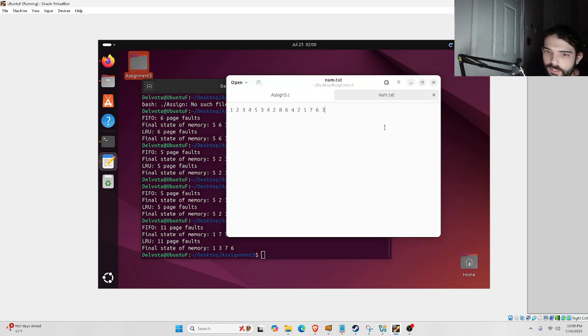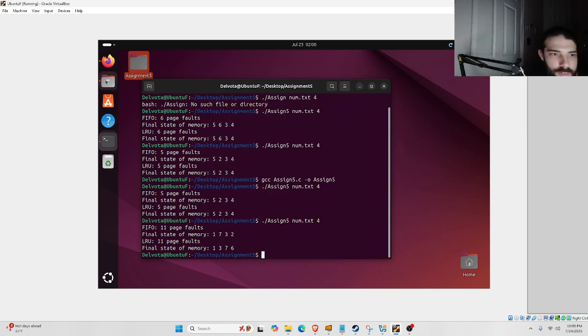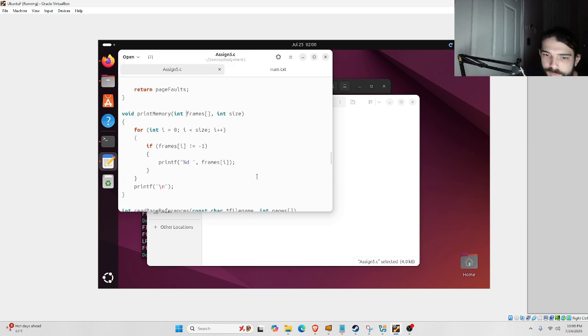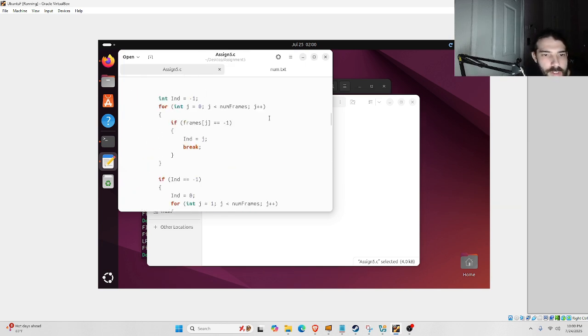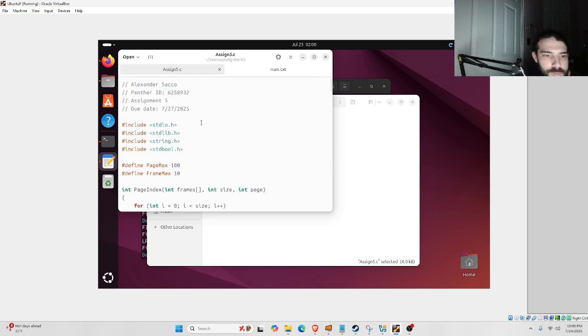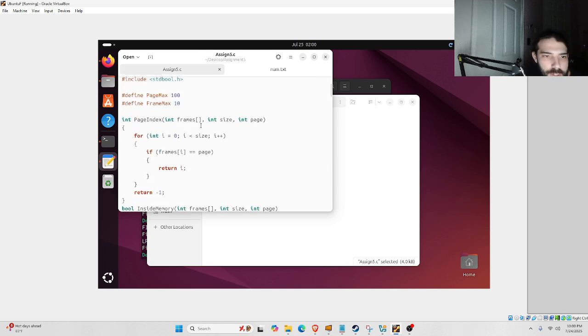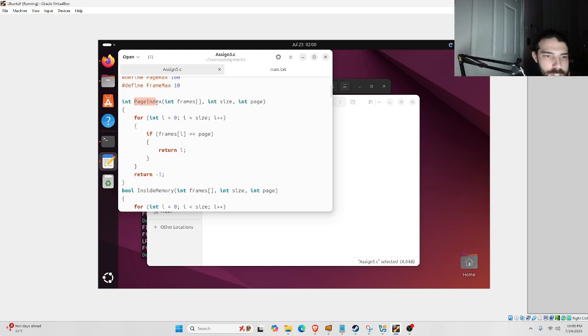So let's look at the code now. So here we have our code. At the top here, page index. This just searches for a page in the frames array.